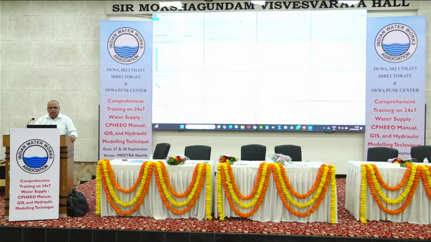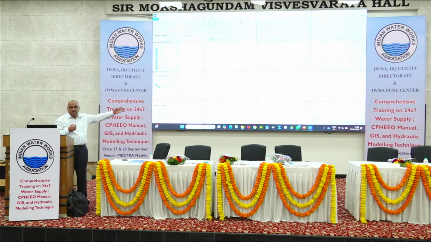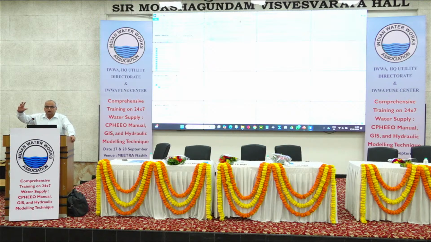So go to view and zoom to the extent. Are you able to see the roads which our surveyor has done? If you don't have data, as I already said, using OpenStreetMap you take the center line and then give a buffer of 6 meters on each side, so that we get this type of road, 12 meter width. Once you get this, now you have to create the hydraulic model, the pipe network, on this map.